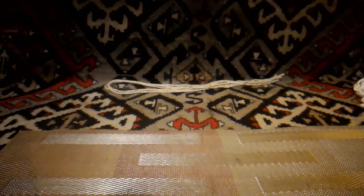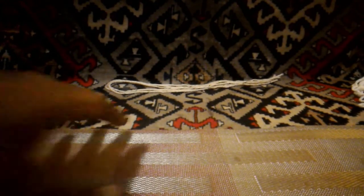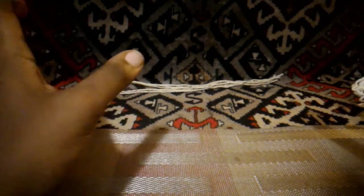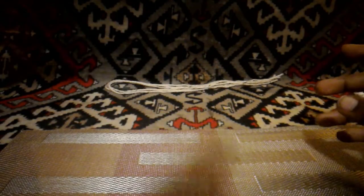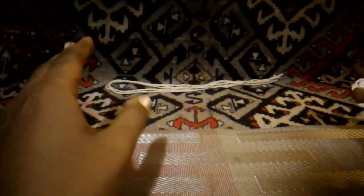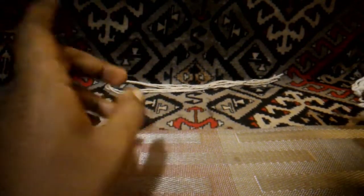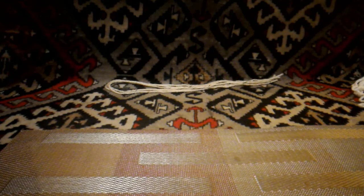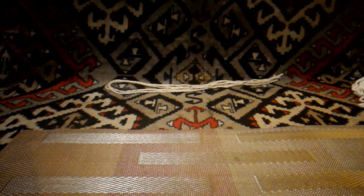And now the last part that we are going to do is make her hair. Now she has hair coming out the back portion of her neck, and she also has a sort of puffy hair thing going on at the front of her head, and then a bun at the top. And we are going to be making all of those individually and adding them all together. In this part I did glue mine on, but it's much safer and easier to sew yours on, and I'm going to sew mine on for this part. So get your black yarn and your 3.75mm hook, and I'll meet you back to make the hair.